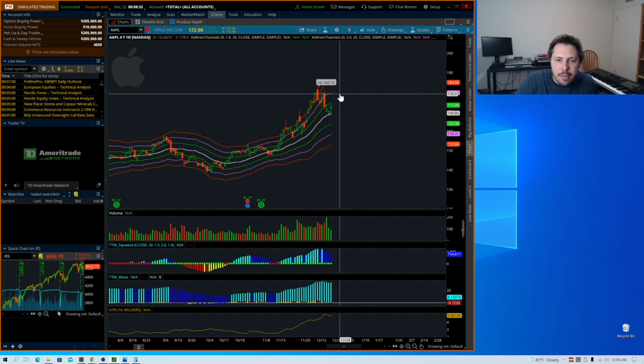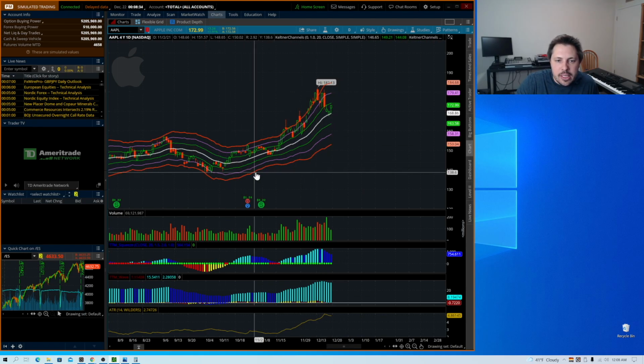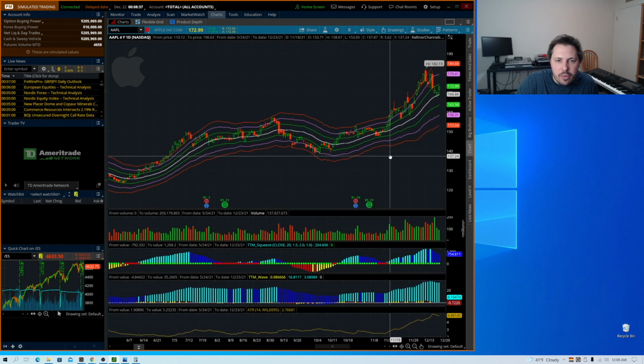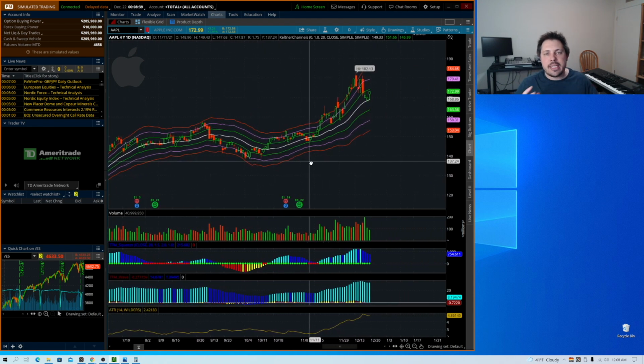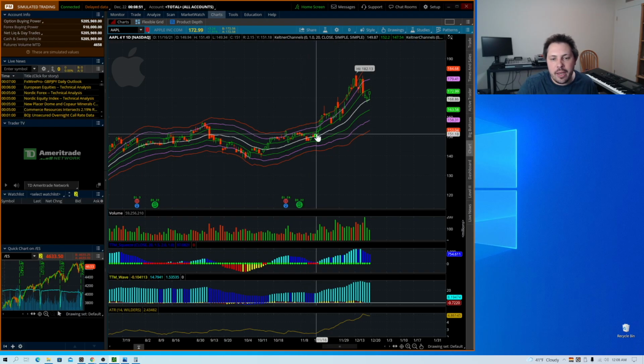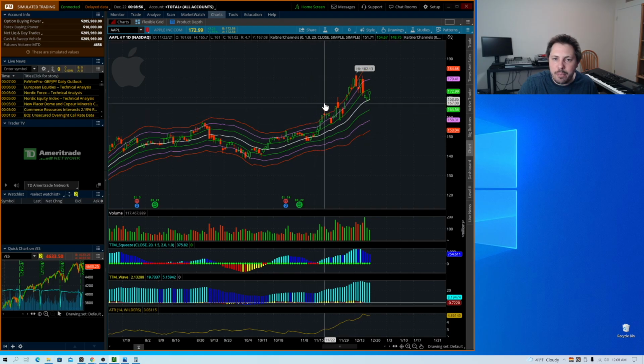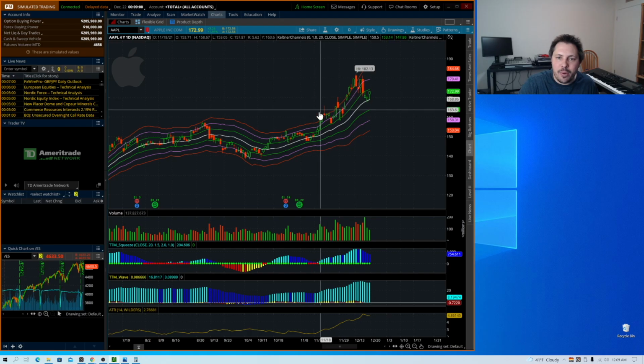So when Apple is, as I said before, right? Securities, stocks, all these different assets, a lot of the time they're trending and they're going up or they're going down. And at other times they're trading sideways. And there are situations, right, where it trades up out of this 3 standard deviation, right, which doesn't happen all the time. And usually what happens is once it does, it starts to revert back to the mean.